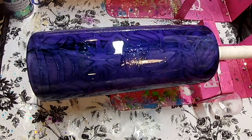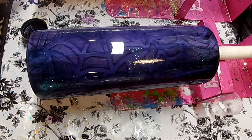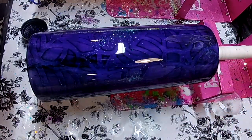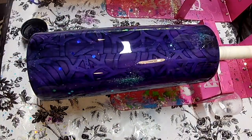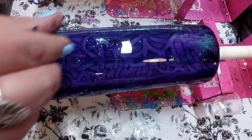I always have to add my bling. You guys know me. I have so much glitter and I like to use it. This chunky mix is absolutely amazing. It's a black holographic. This is the Galactica from Glitter Craze. It goes so well with the colors that I chose for the tumbler.